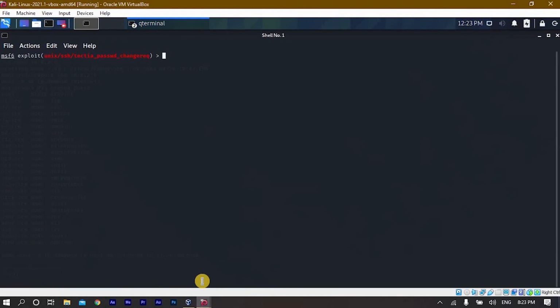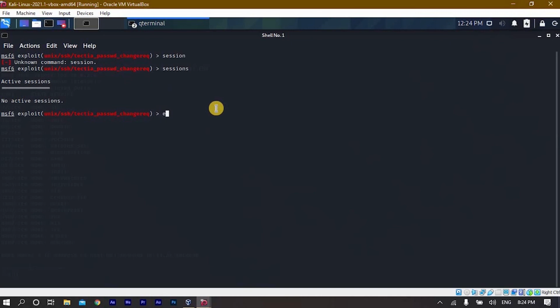After the exploitation is finished, you can use session, and from session you can continue on using Metasploit, which is a direct access or shell access to the receiving machine after you gain the privileges of the receiving machine. So if you write sessions, now we don't have active sessions because we didn't exploit it yet, but I'm just showing you an example.